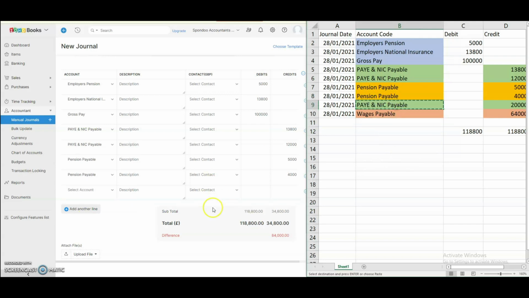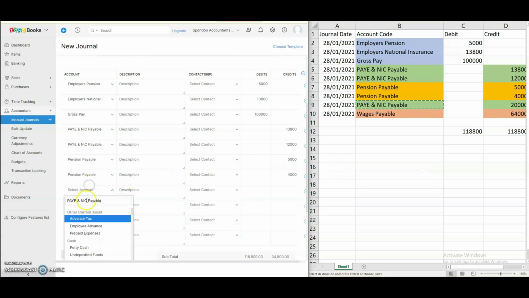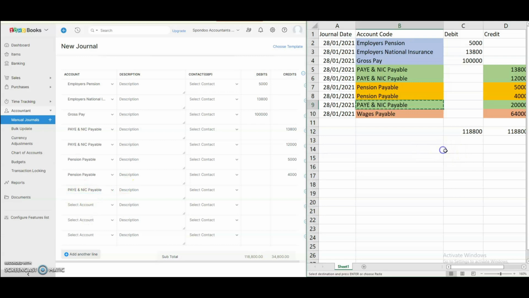Next, we had PAYE, so this is the PAYE payable deducted amount, which I never changed in the first place. PAYE and NIC payable, I've got 20,000 there. And then the final liability, which I'm going to post, is wages payable. So this is 64,000 going to here.